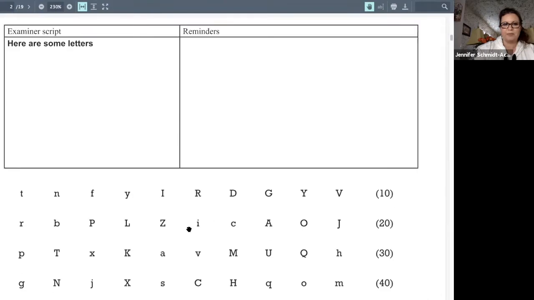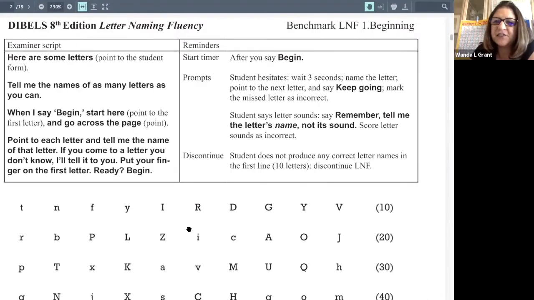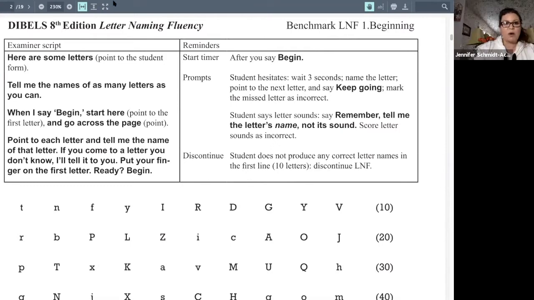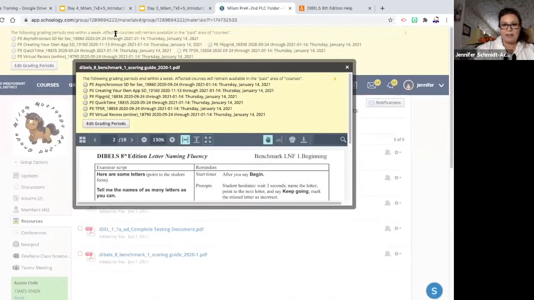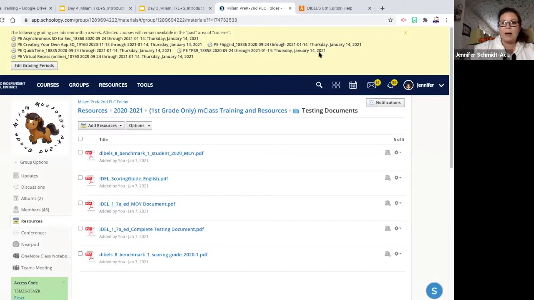Are we going to take a whole day to test our class? As far as I know, right now, you are not being given an asynchronous day. That's something we'll have to bring up and discuss with admin. But as far as Dr. Brown, I have not heard that.